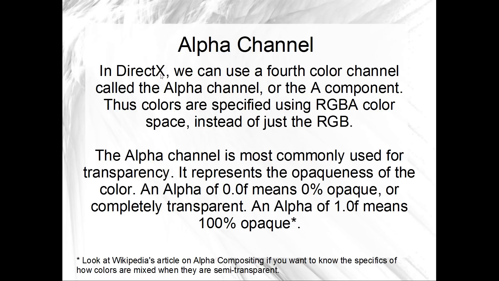The alpha channel allows transparency. In DirectX, we've got the use of a fourth channel whenever we use the ColorF from the D2D1 namespace. The fourth channel is A, or the alpha component, and the color mode is often specified as RGBA. RGB and RGBA are the closest to the way that the monitor actually represents things. The alpha channel is most commonly used for transparency — you could use it for whatever you want, but it's usually for transparency. An alpha of 0.0 means 0% opaque, or completely transparent. An alpha channel of 1.0 means 100% opaque. You can look up Wikipedia's article on alpha compositing for the expressions actually used to mimic transparency. The computer monitor doesn't actually have an alpha channel — so the alpha channel is just a little computation that the graphics card does in order to make it look like you can see through different colors.